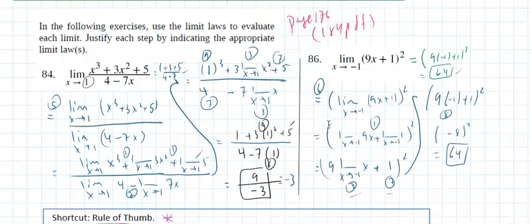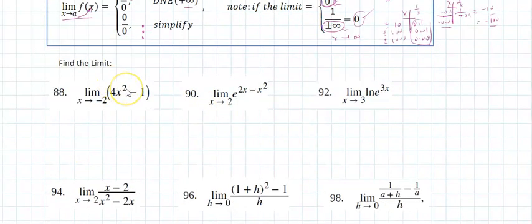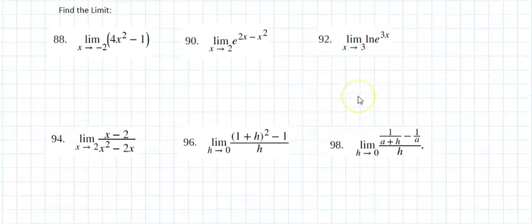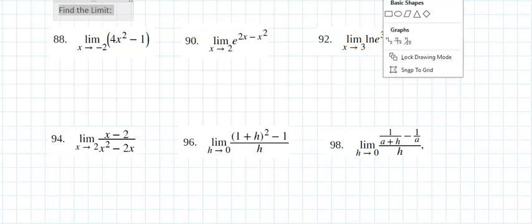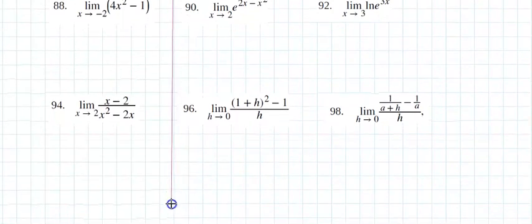So on 88 and on, oh, you got to give me a second. I forgot the directions. What do you know? Okay, in the book they have different directions. Here they say substitution. Here they say show. Here, to you, it should be pretty much find the limit. And we're going to follow the shortcut rule because that's really where they're going, and we want to get that out of the way.